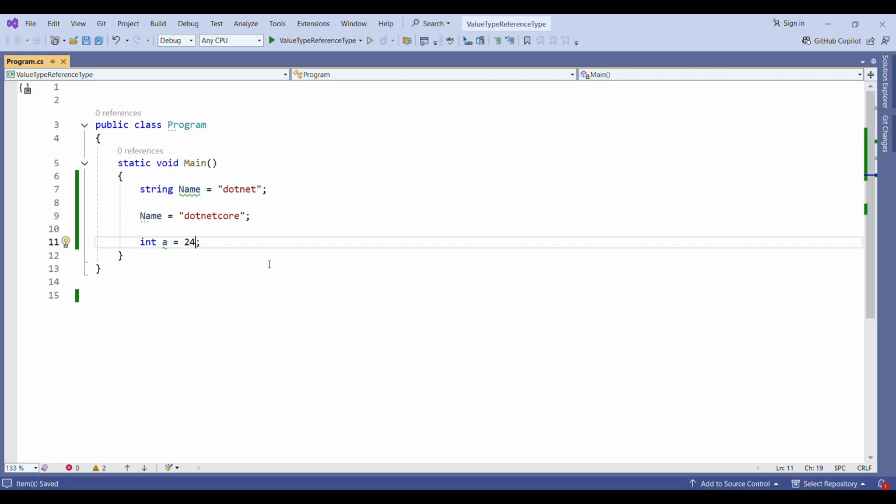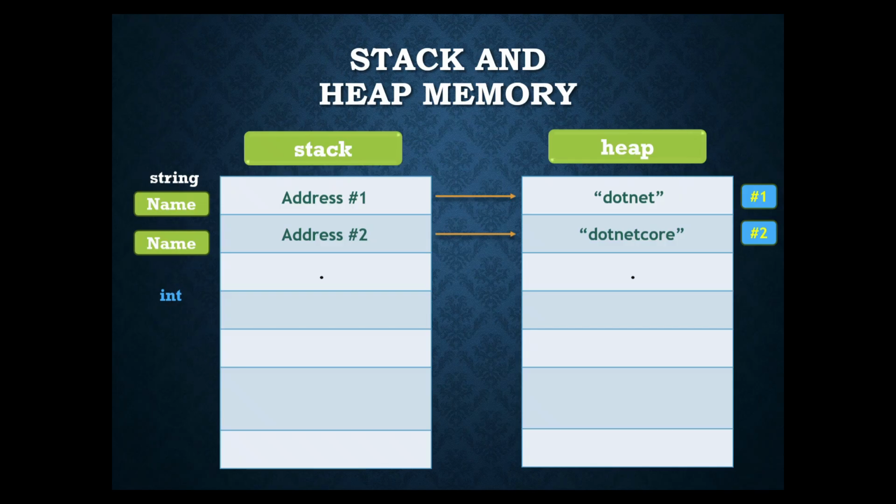The data is stored directly in the stack memory. So the variable and its value are directly in the stack memory, and it does not refer to any heap memory. This is a value type. Decimals, like 24.12, are also value types, and they are stored directly in the stack memory.